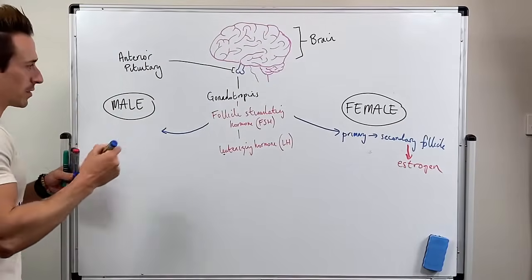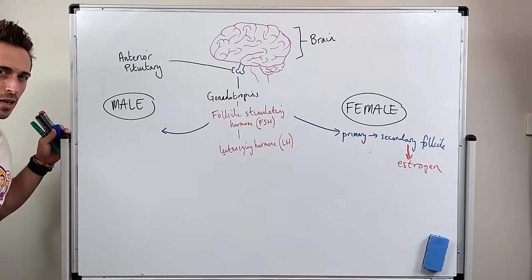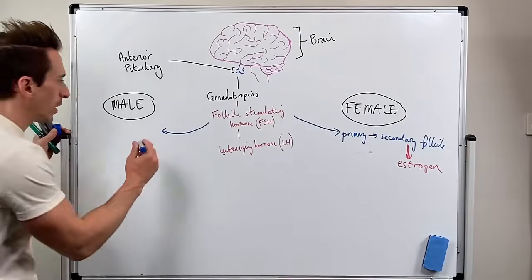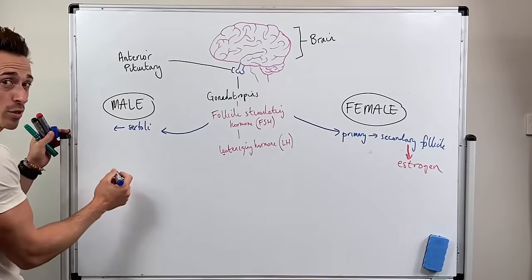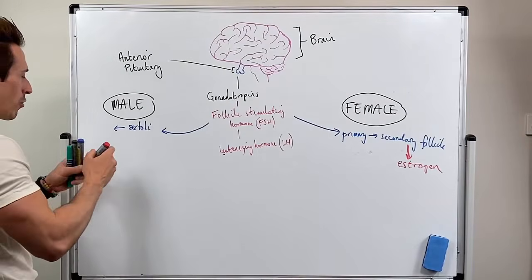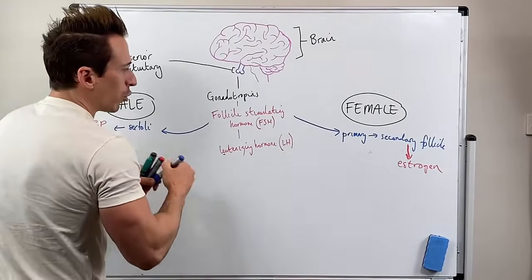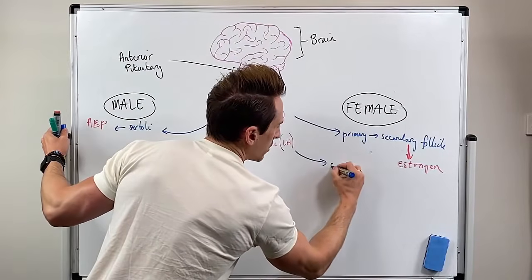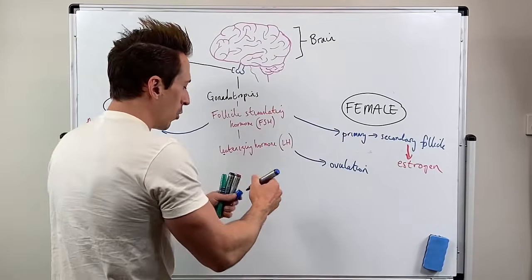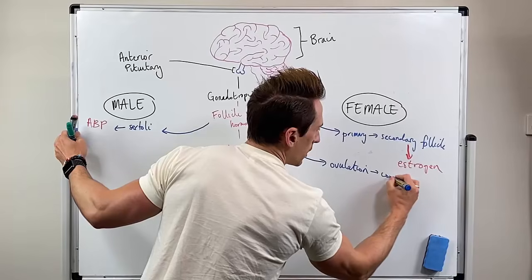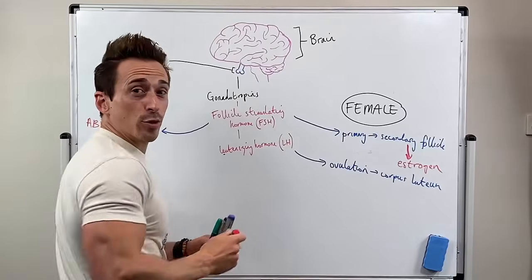What about in the male reproductive system? Follicle stimulating hormone stimulated, what cell type was it? Was it interstitial? Was it Sertoli? It was Sertoli. Stimulated the Sertoli cells, and these Sertoli cells produced, do you remember what it was? Androgen binding protein, ABP. Luteinizing hormone. Luteinizing hormone stimulated ovulation in the female reproductive system, and that led to a corpus luteum. What did that corpus luteum do? It produced progesterone.